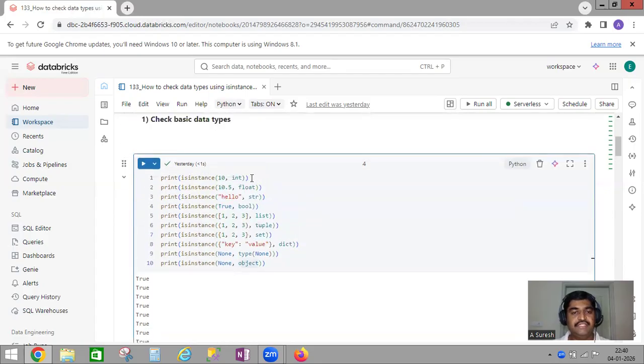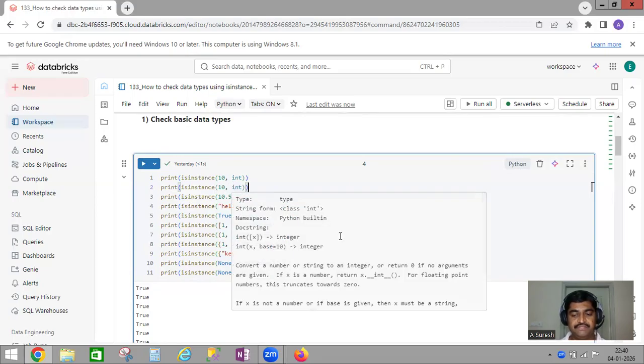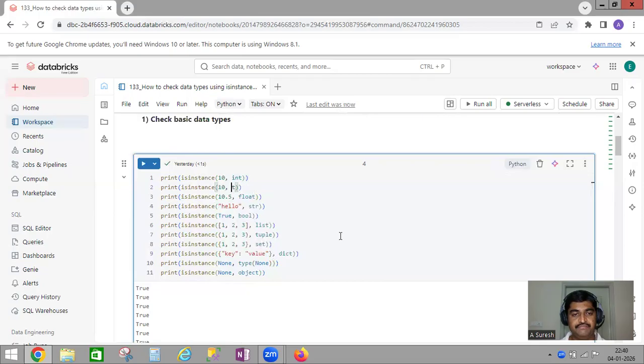For more clarity, I will add one more line of code here. In isinstance, suppose I'm passing 10, but instead of integer I'm passing float, and we'll see what output it gives.